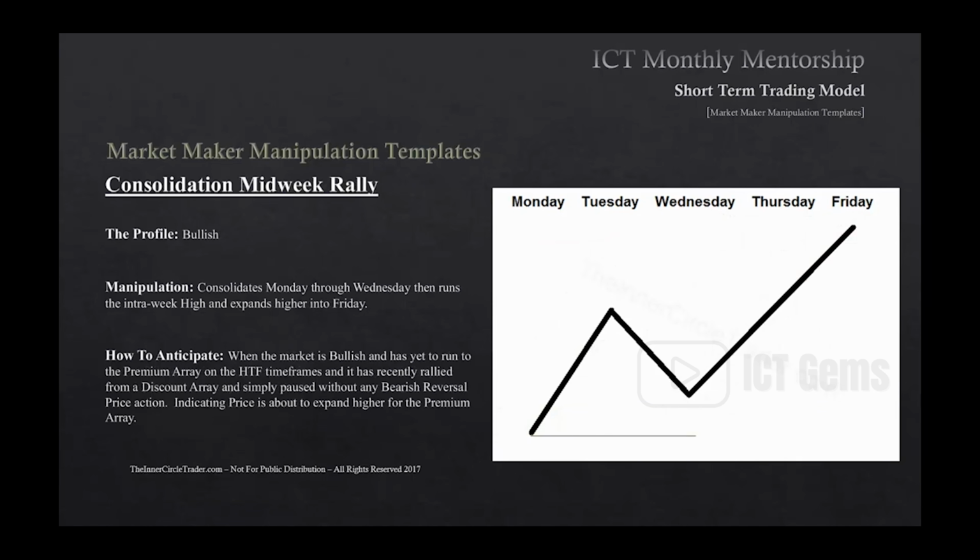What we generally look for is the market to start off on a Monday, right from the beginning, and on Tuesday, it'll see a retracement down into Wednesday, and you're going to be moving back into a discount, fair value gap, or liquidity void, or bullish order block. So any one of those scenarios could be your catalyst, but you're looking for a discount PD array, and you're expecting on Wednesday a high or medium impact news event, either in London or in New York session. Your swing projection or fulcrum point is the intra-week high formed on Tuesday. Now, this could also be a Monday high, too.